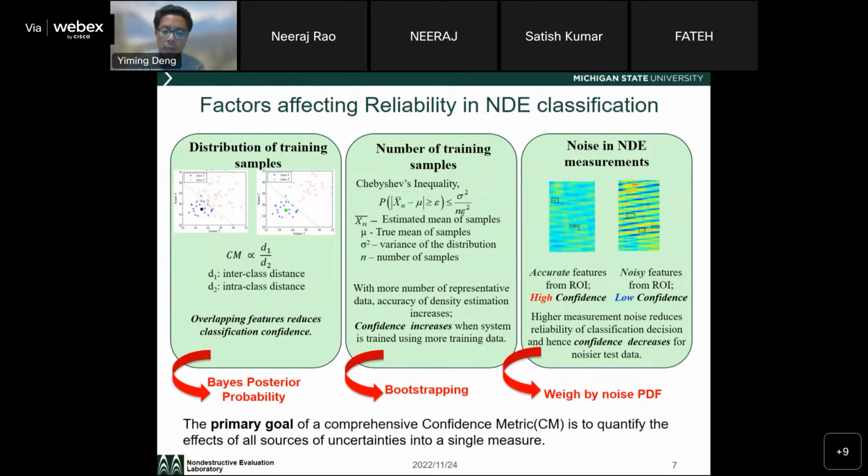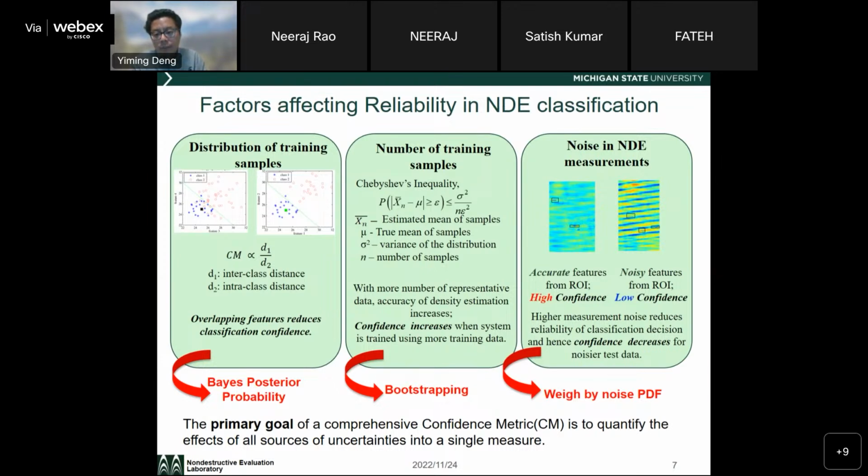So if I have a larger number of samples here, what will happen? The sigma squared over n epsilon squared will be smaller. In other words, the probability of the estimated mean of those sample points being outside mu plus or minus epsilon will be smaller with a large data set, which means that I have a better understanding, or a higher confidence, to explain, for example, the mean of this sample data with more data samples.